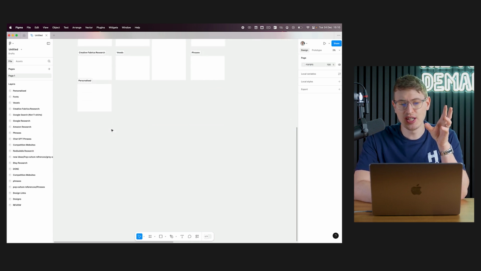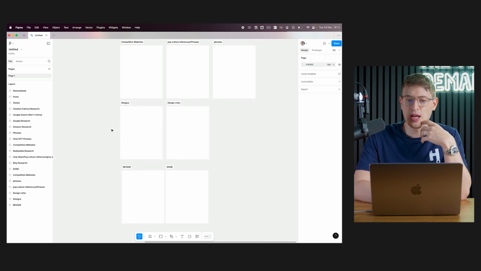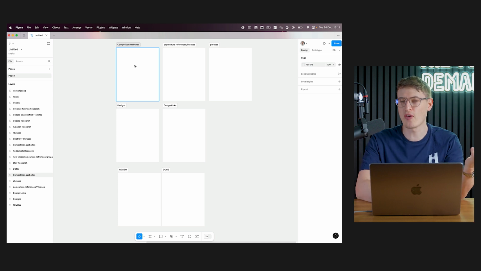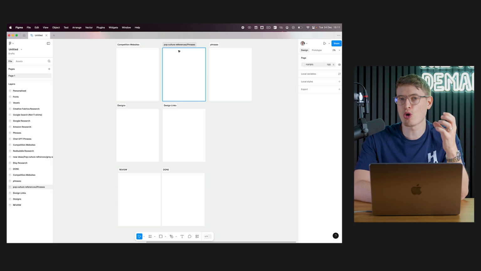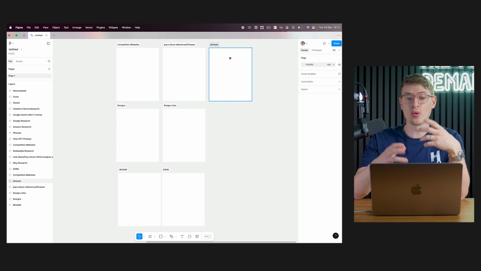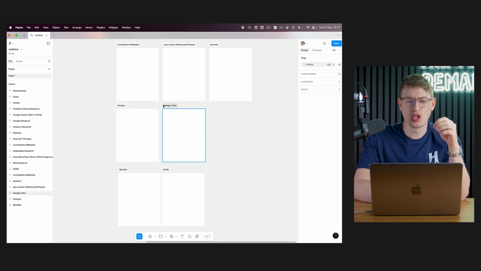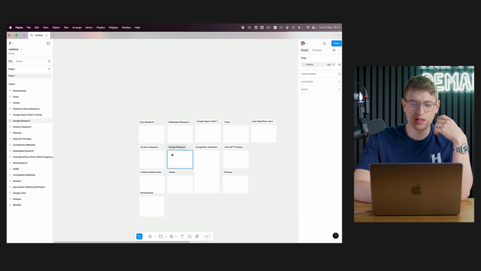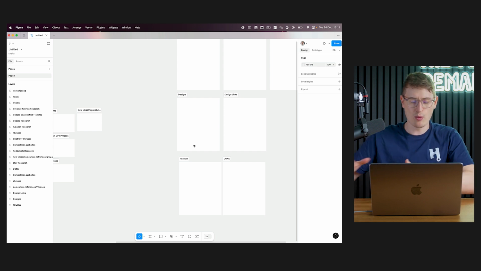This was the first iteration. The second iteration was this one, and this just made it a lot more simple, right? So what I've got here is competition websites, so that's other Shopify stores or other stores, and pop culture references and phrases, and this is borderline gray area, so be careful with this. This is just general phrases that we think up or we get from ChatGPT or something like that. We've then got designs, and this was just a culmination of Etsy, Redbubble, Google, Amazon, all sorts. I felt like it was irrelevant splitting them up after time went on.